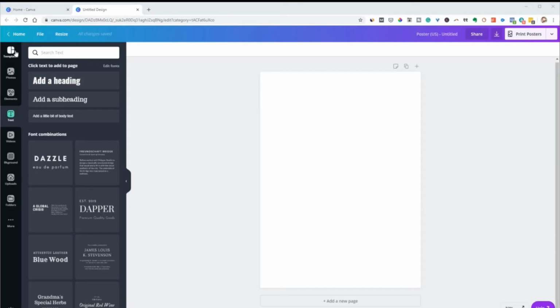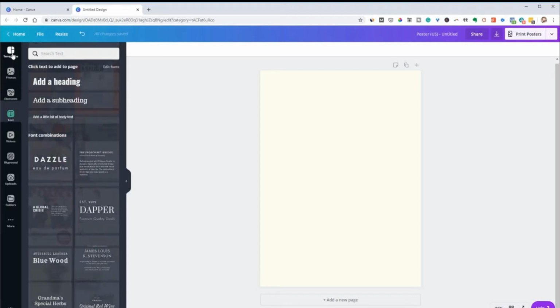Okay, so let's just start with this little left menu here and work our way down just to go over some of the different things you can add to your project. And then after that, we will look at some of the tricks for moving things around and things like that. So let me return to the top here, and we will start at this templates tab.